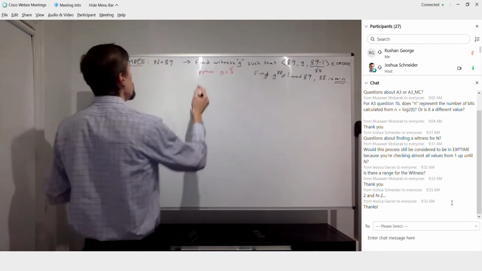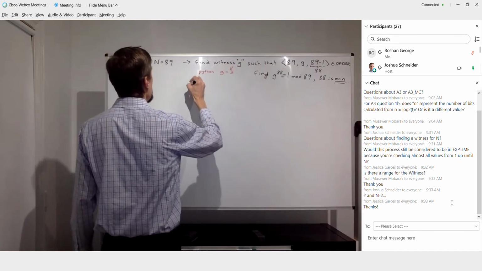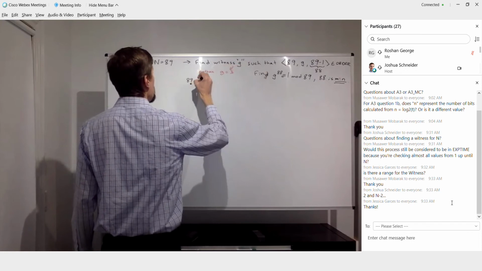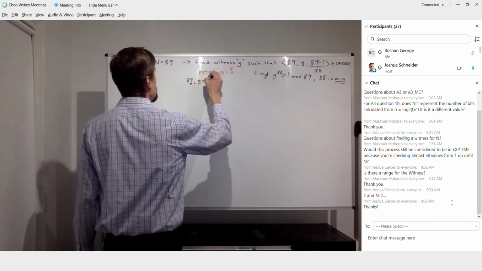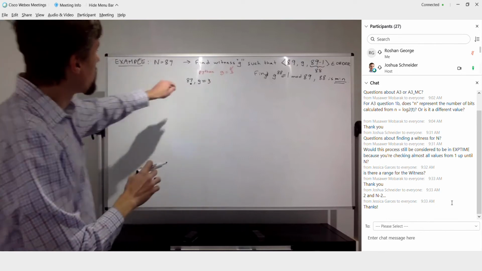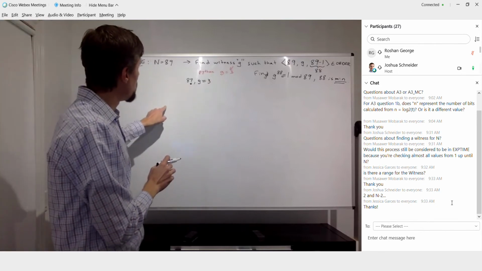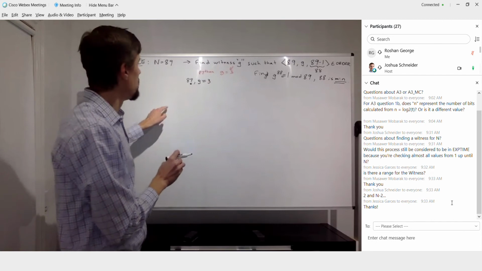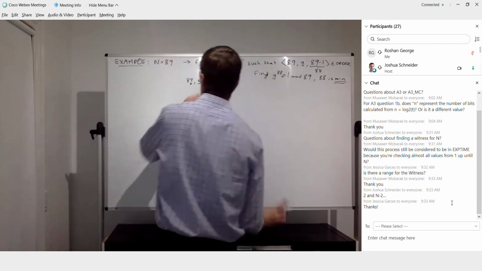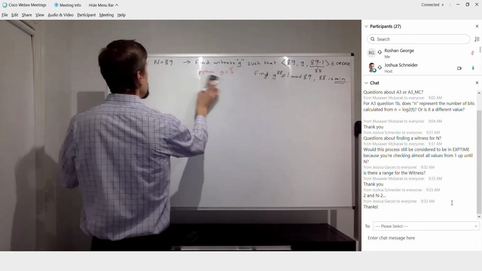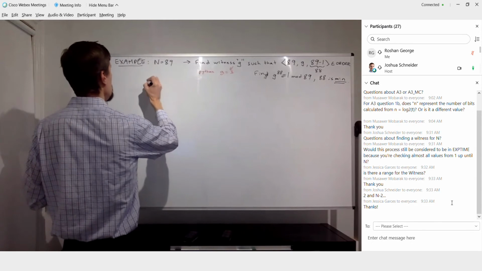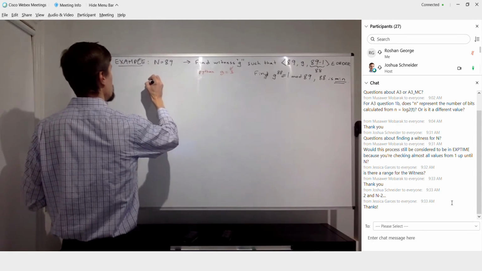Okay, so here's the root of the tree, and it's rooted at 89. And at 89, we provide a witness of G is equal to 3. Now what we do is we provide the factorization of 89 minus 1. That's one of the computations we have to do here. Let me move this a little bit over to the side because there are a few manual calculations we need. So let's keep this over here. I think we'll have enough space.